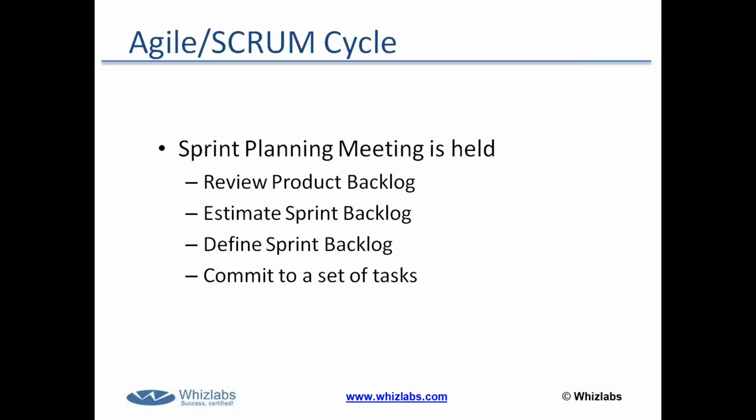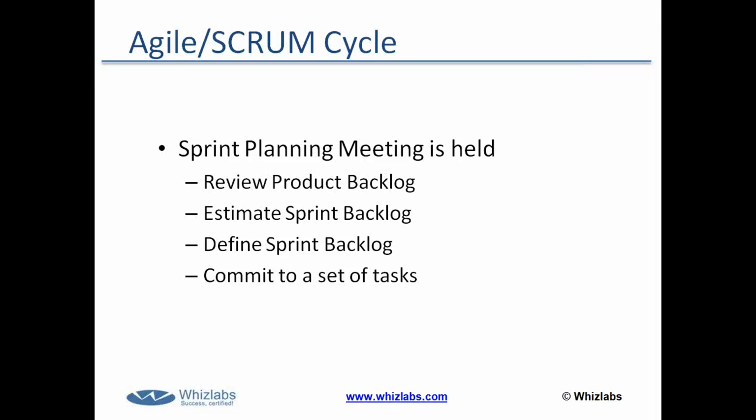The third meeting is the sprint review, which is at the end of the sprint, at the end of the 30 days, where the product is presented to the stakeholders to get a level of acceptance of the features that have been developed. And then the fourth meeting is a sprint retrospective. So there are 4 meetings in the sprint cycle. Sprint planning meeting is the first meeting.